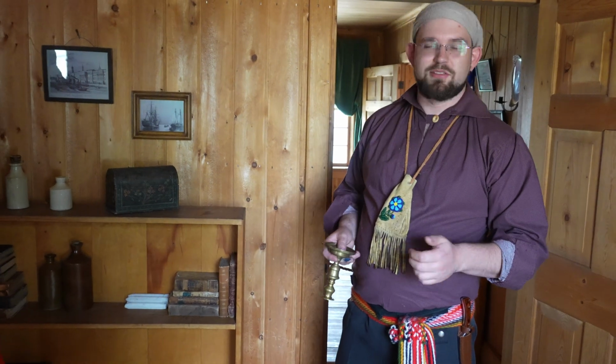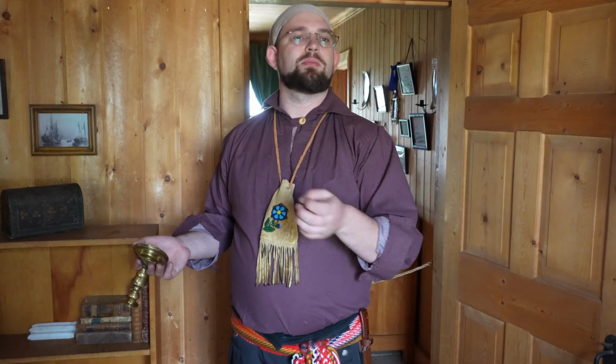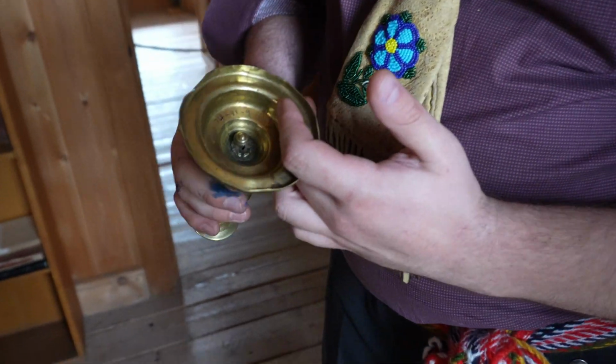And this is something fun I always like to talk about here. Most of the things that we get are donated to our artifacts team and then put in specific spots. Anything that you see behind the rope, I get permission to touch because I'm museum staff. But we have to be able to track where certain things are, because artifacts will come in, and maybe we want to clean something. In order to keep track of that, that's where these little numbers come in.